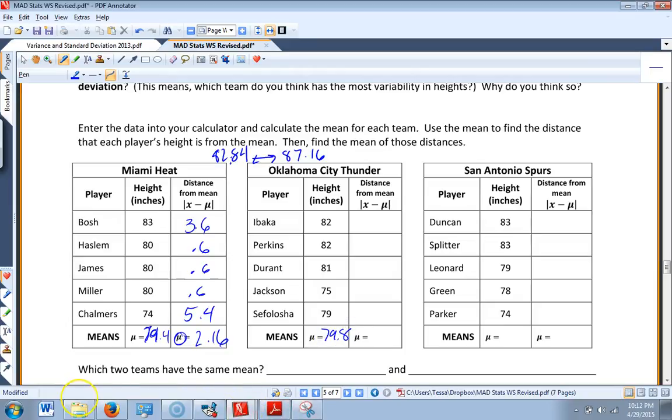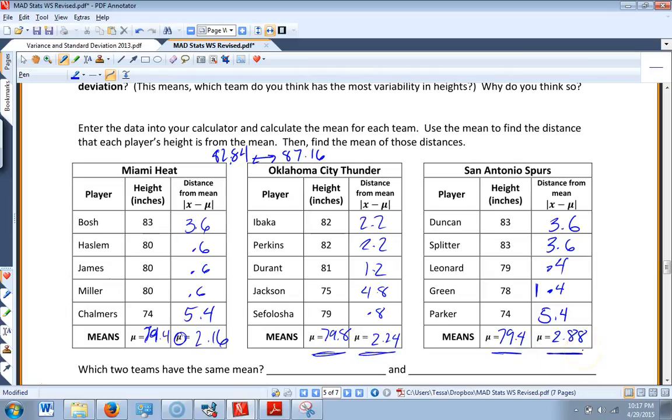All right, so now I'm going to finish doing that. I just want to show you that real fast. Okay, so you see that I've filled in all these charts here. So don't worry about filling all the charts in. Right now I just want you to focus on the video and listen to what I'm saying, okay? So if you want to, just fill in the mean down here and the average of the absolute deviations. Okay? All right, fill those in.